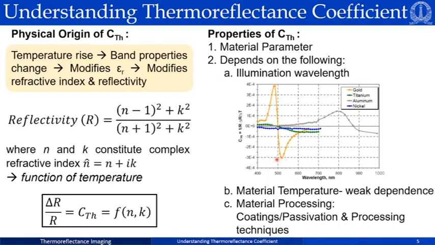That is, you might be expecting -3, -4, but because of your processing effects, because of the presence of passivations and coatings, for example, this is a big challenge in devices where we have to give passivation layers for protection from the atmosphere. So there the coefficient value changes, and therefore whenever you are using a new material, it is very important to find out the value of the thermoreflectance coefficient.